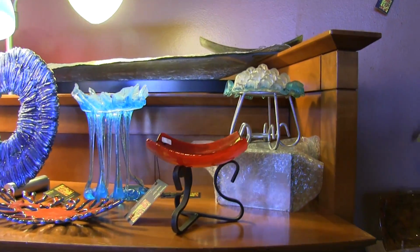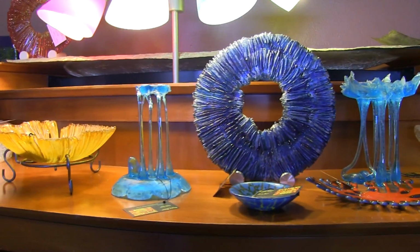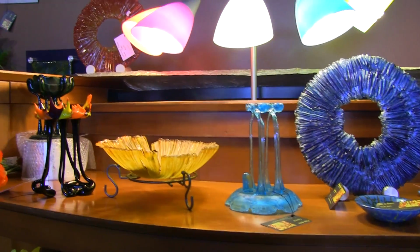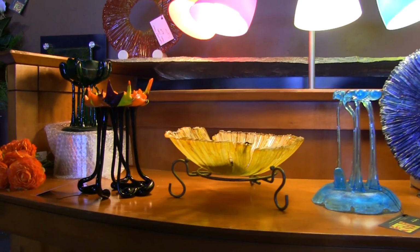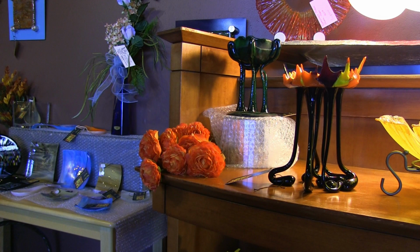A couple of them, that one over there, actually, I took another form, a round stainless steel bowl, treated it so that the glass would not stick to it, put a circle on top of it, and then let the glass flow down on it, and the circle melted down, and the holes were in just the right place to where it formed around the outside of it.